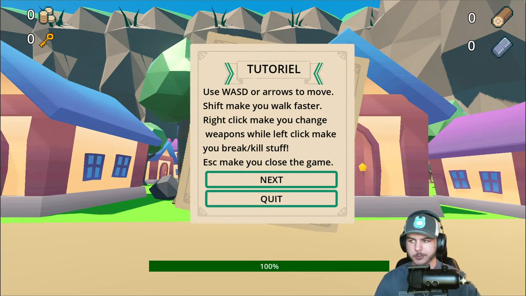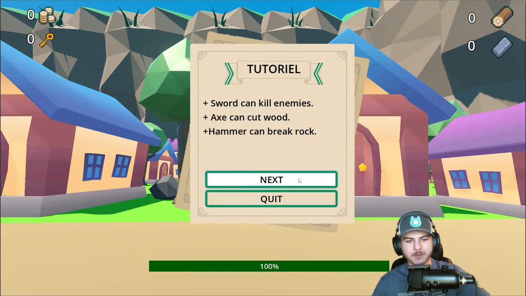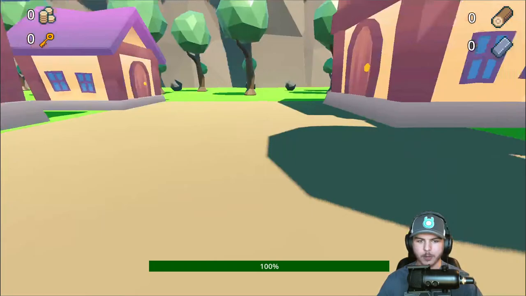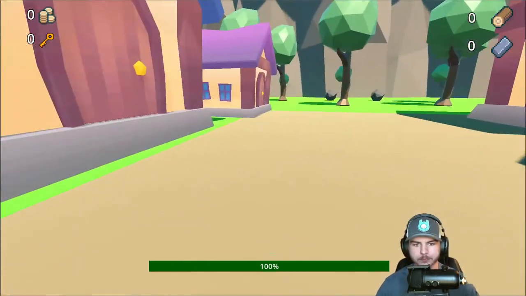Tutorial. That's not how you spell tutorial. Okay. Use WASD or arrows to move. Shift makes you walk faster. Cool. Right click makes you change weapons, while left makes you break. Kill stuff. Man, this is like some peak writing right here. Wow. Sword can kill enemies. Axe can cut wood. Hammer can break rock. Cool. Amazing. Oh wow. It's pretty cool.